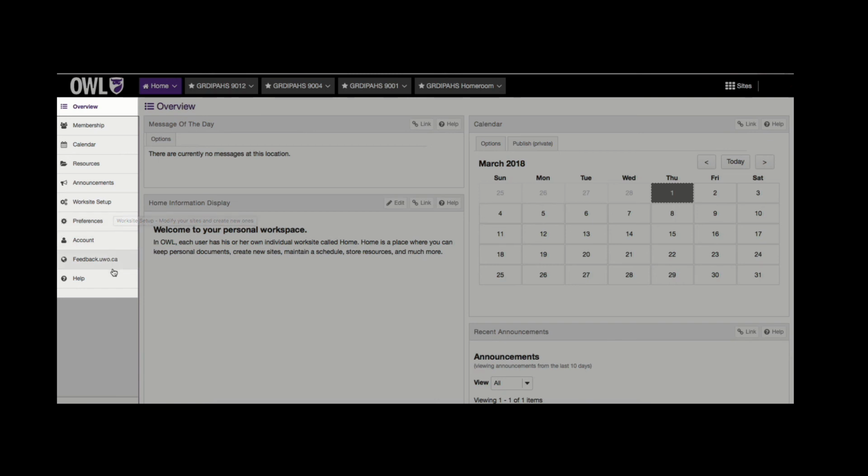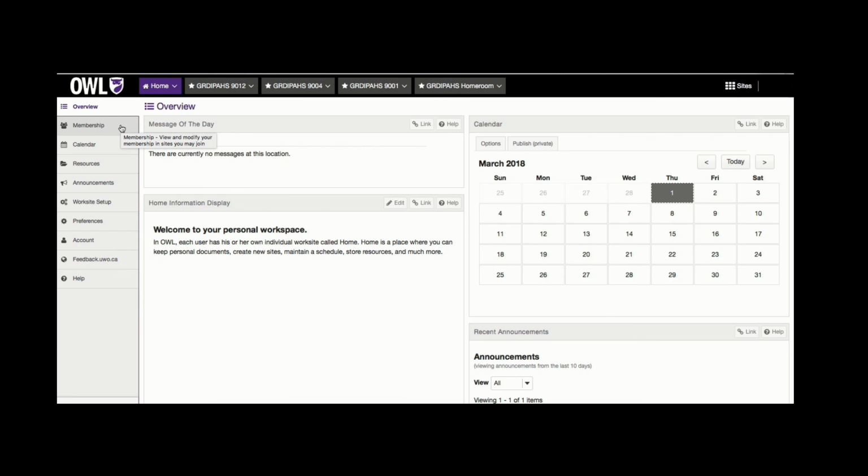In some cases, you will see that you have a syllabus tool where you can see your course syllabus, a grades tool where you can check your grades, an assignment tool where you can hand in an assignment, and even a test tool where you could take a test. You will need to explore the tools list for all of your OWL sites to become familiar with the tools that are available for you.